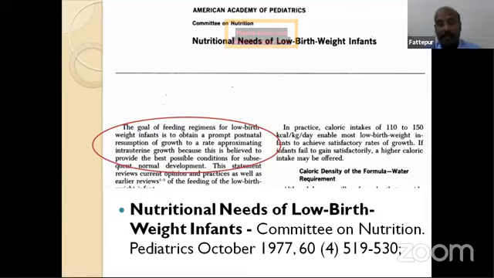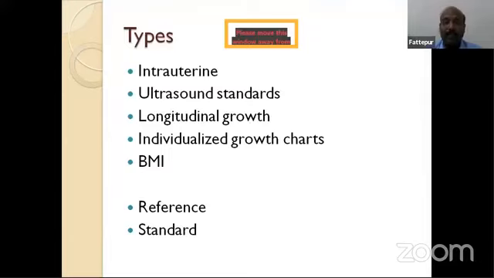And not only the extent of growth, they also highlighted the importance of the composition of the growth. They told at that time, in 1977 itself, that they should not be overweight. The lean mass of the body tissue should be more than the fat tissue. At that time itself they had given the guidelines. So many are still following those guidelines. So as of now also, we are trying to make the preterm grow as near to the intrauterine growth rate. Coming to what are the charts available?